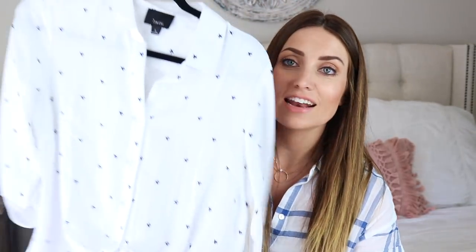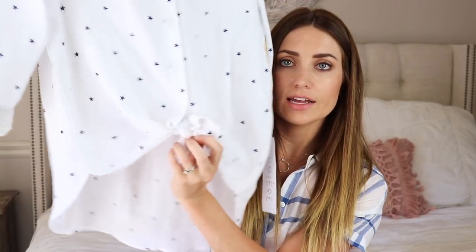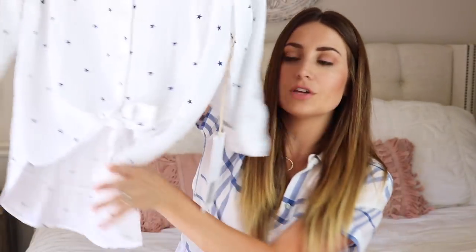The last top is another thing from Just Fab and I'm going to wear this for 4th of July. I thought it was so cute — I love the stars and this fabric feels so nice. I'm going to tie it here. If it's really hot on 4th of July I'll just wear a tank top underneath and wear this unbuttoned over it, and then maybe some jean shorts. But it's also longer in the back. I thought it would be cute all tucked into shorts too.